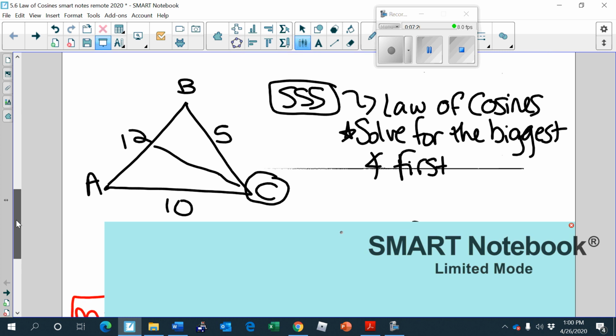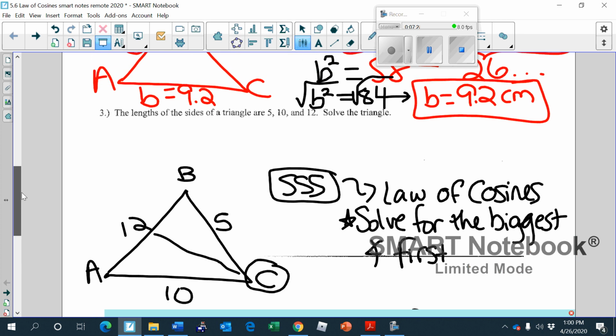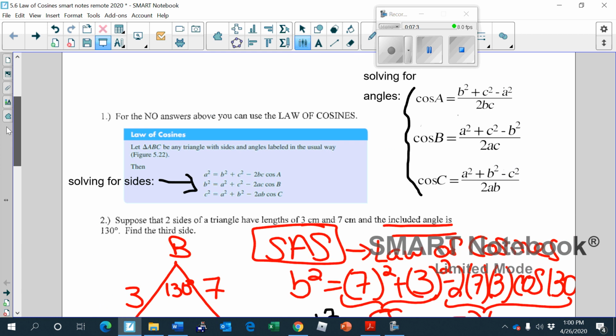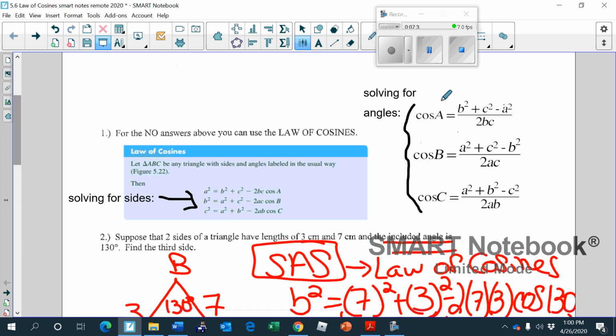Okay, so what I need you to do is go back up to the notes up here, and you're probably going to have to write this down. Here, I kind of manipulated these formulas for you. Normally, we would have done that together, but again, over a computer, it's easier if I just give them to you. If you want to try it, go for it. But this is what we're going to be using to solve for angles. And if you remember, when you solve for an angle, you need to use what in those calculators?